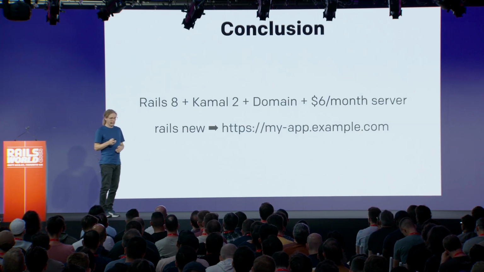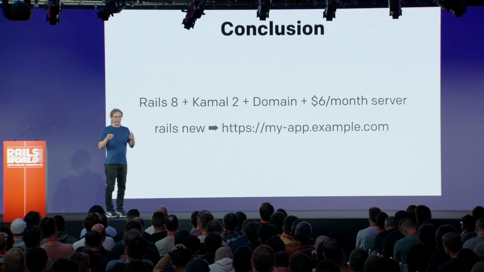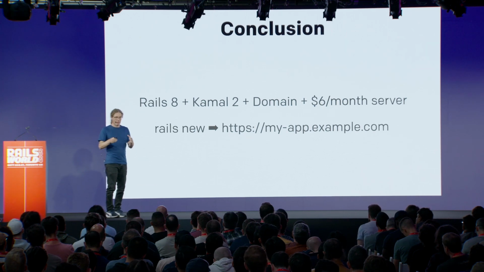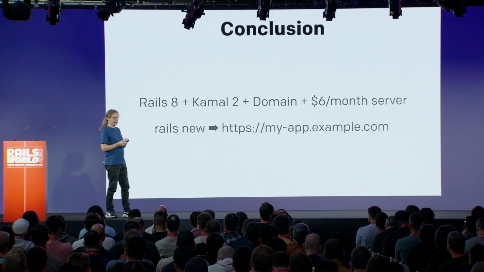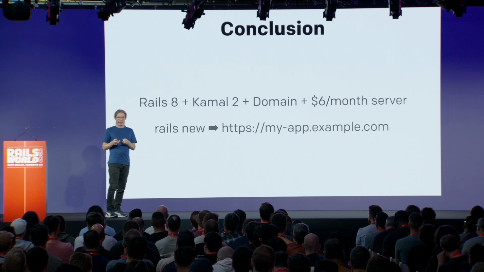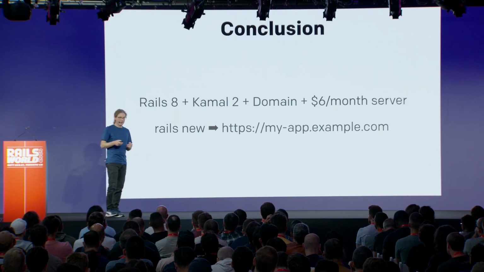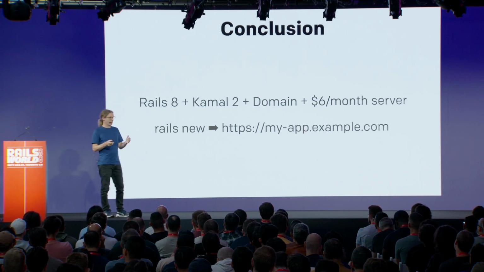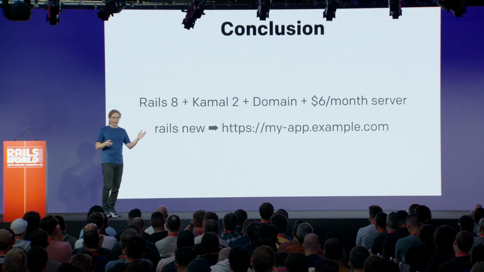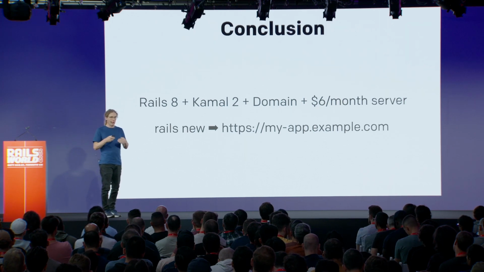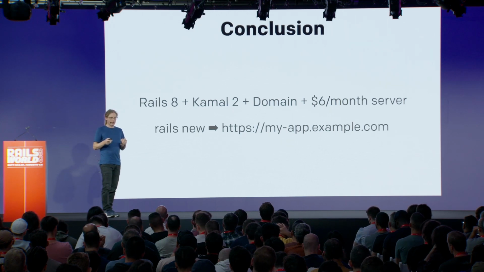Okay, so just to say in conclusion, Kamal 1, we built that with our specific use case in mind, but with Kamal 2, what we were really looking at was, say you're just typing Rails new, you're using Rails 8, and you've just bought a domain and you've got a $6 a month DigitalOcean droplet or something, and you just want to go as quickly as possible from Rails new to it just running on HTTPS. And we saw from David's demo that you can do that really, really quickly.